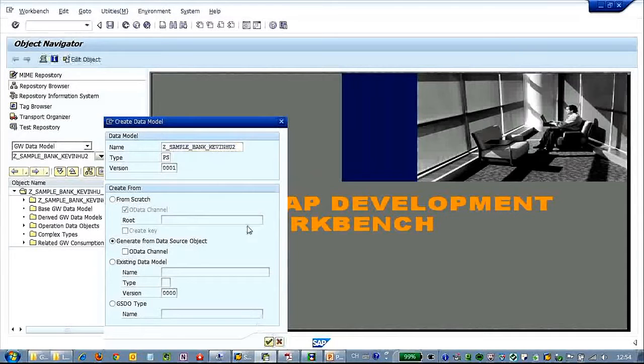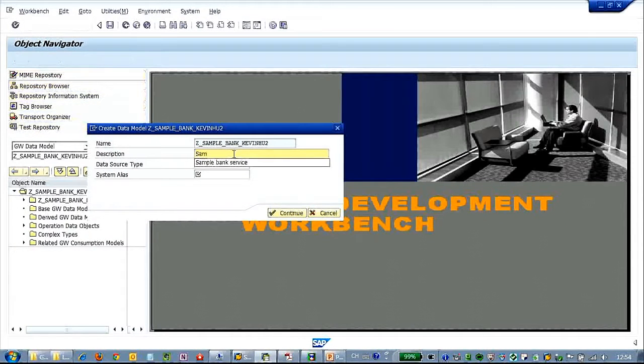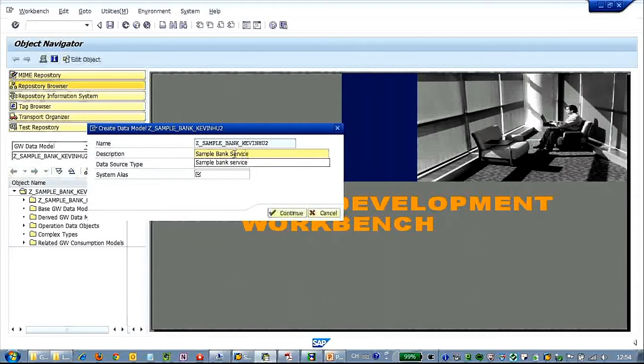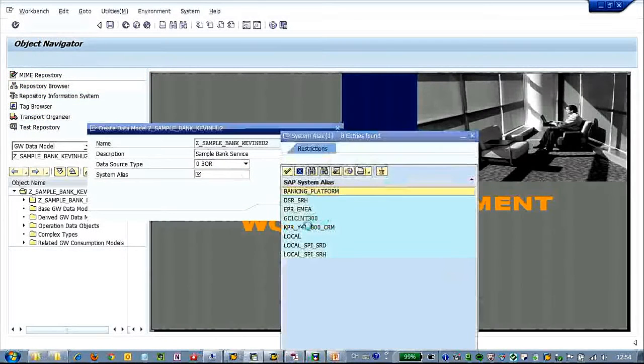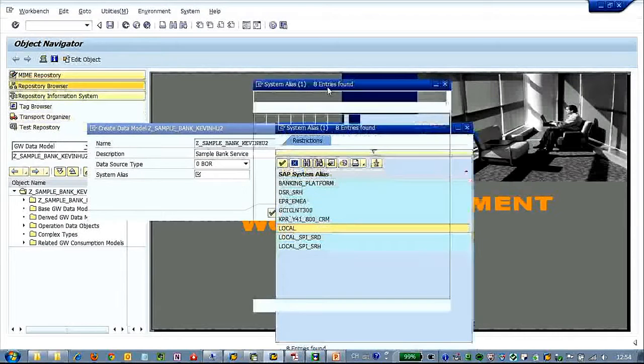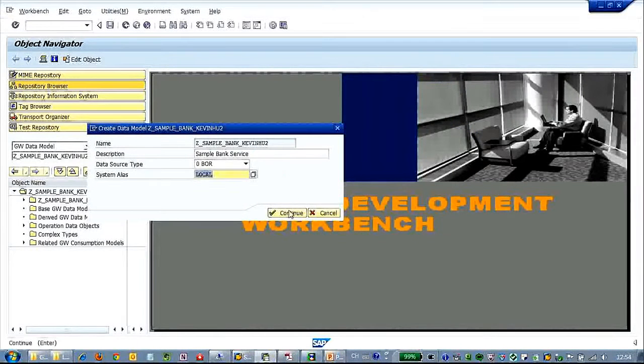Here we uncheck the OData channel. So give it a simple description and select BOR system alias as it is all in local. So we choose local. Click continue.